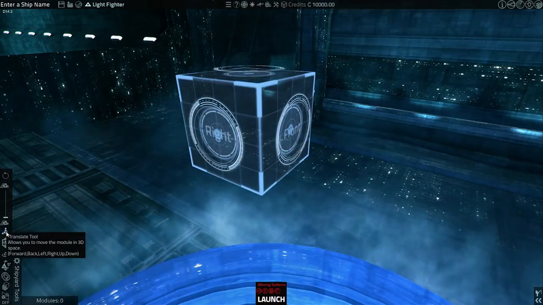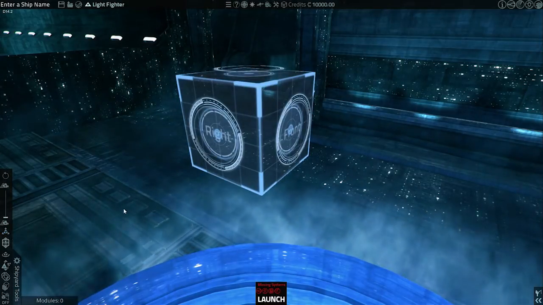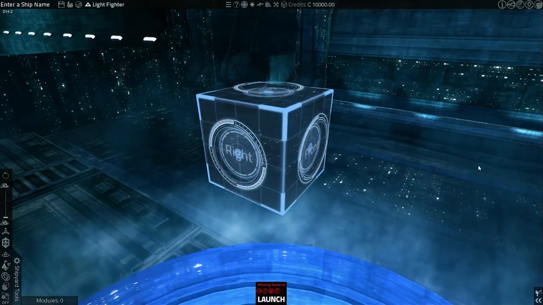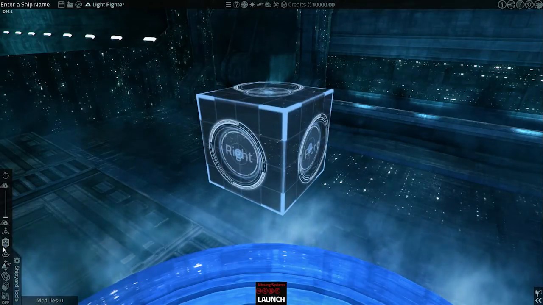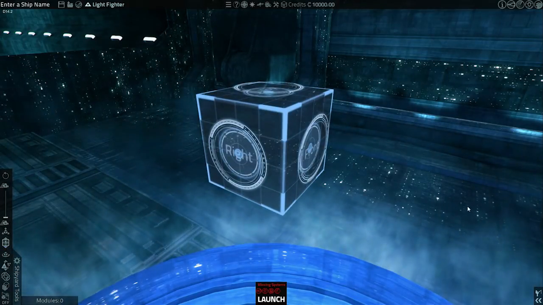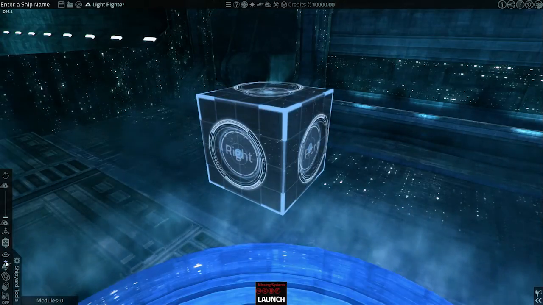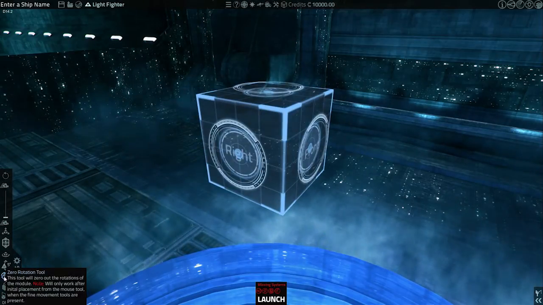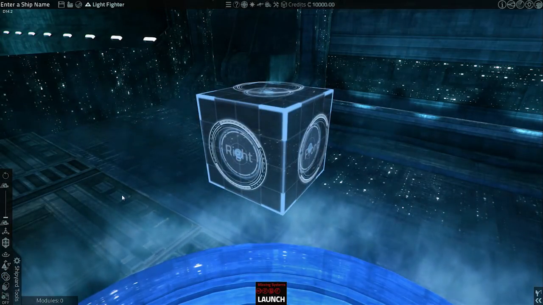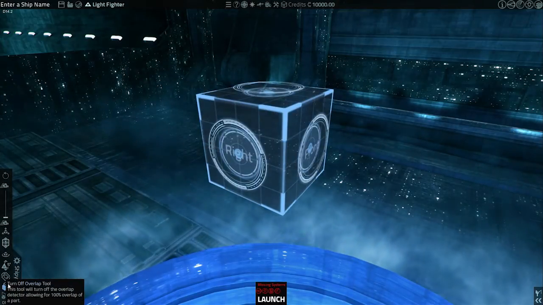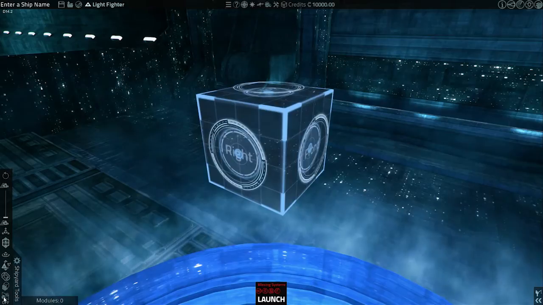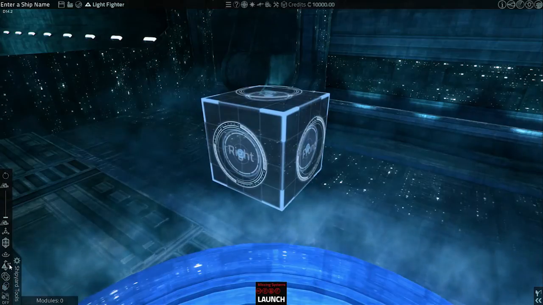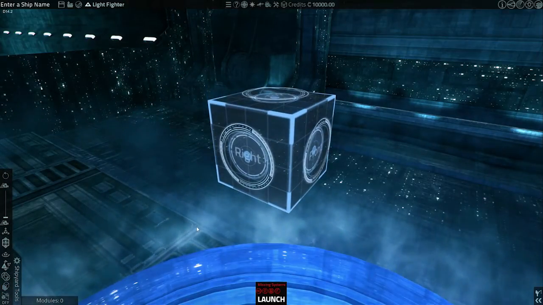Now you've got here your translate and rotation tools that will allow you to switch between moving a part around and rotating it. The grid snap, so you can have parts snap to a grid, or you can disable it completely, which will mean that they won't snap to parts. You've got angle rotation, which does as its name suggests. You've got the zero rotation, which will remove any rotations on a part. Then you've got the overlap tool, very useful to have. And then you've got the mirror tool, which is also very nice to have, and you can see you can just click on it to move them around. So let's get started, shall we?